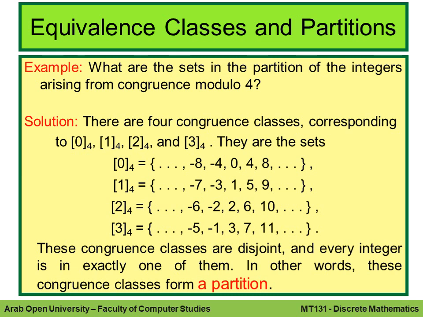Now every integer must be in one of those equivalence classes. And if you divide any integer by 4, the remainder will be one of these numbers, 0, 1, 2, or 3. And therefore, every integer will be congruent to one of those numbers. Every element, every number will be in one of those equivalence classes. These 4 classes will form a partition. First of all, it's clear that they are disjoint. If you take their union, that will give you all of the set of integers, so they form a partition for the set of integers.